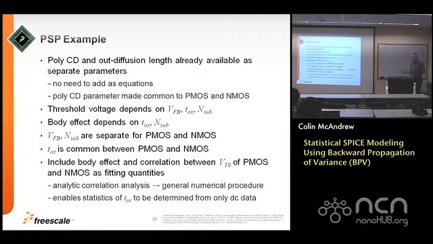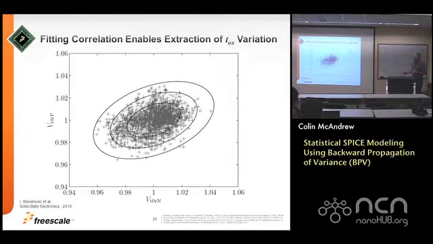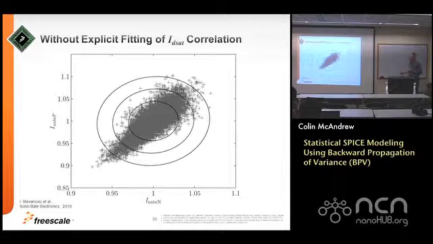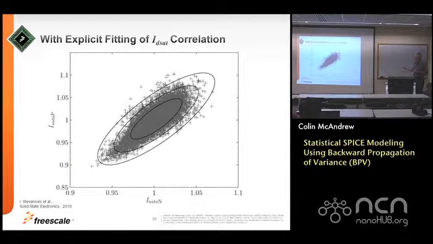You can't get it, but when you look at the statistics like I'd shown you before, you can actually do that. So these values are normalized. This is the PMOS versus the NMOS threshold voltages, and they're actually not that correlated, but the TOX extraction was the thing that gets the proper correlation in the model for that. This is fitting of the saturated current for the PMOS versus the saturated NMOS without including explicit fitting of the IDSAT variation. Remember we did that before by having the out diffusion N, out diffusion P and CD. So that's done here, but they're not fitted analytically. What we do is fit the correlation in the data, and you can see it fits it really quite well.